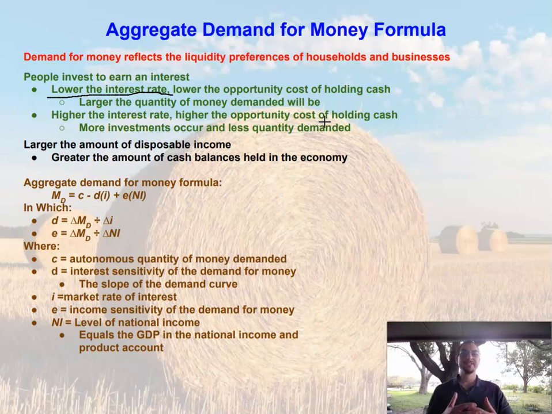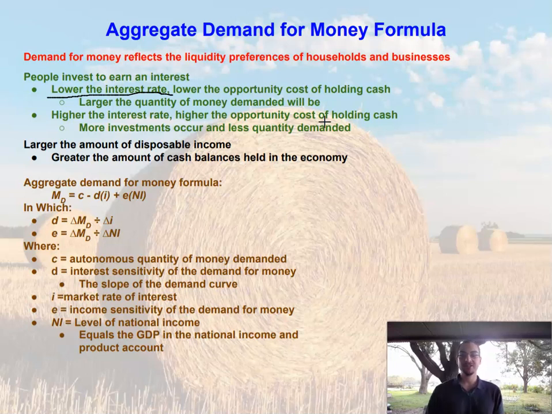So let's think about it this way. Let's say you've got a savings account, because you earn interest on your savings account. And right now, savings account interest is low. It's real low. So we have two different options. We could hold that money or we could invest it in a savings account. If we hold that money, we forgo the interest of that savings account. But if the interest in that savings account is, say, 0.02%, then that's a relatively low interest rate. That is actually a very low interest rate.